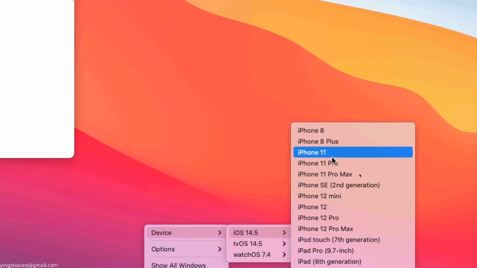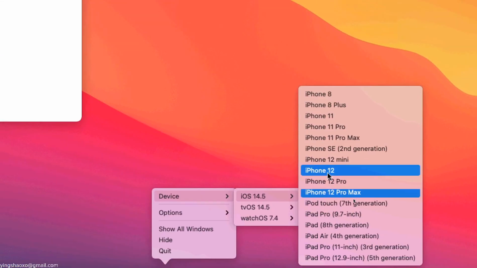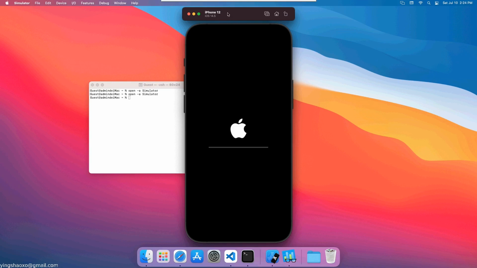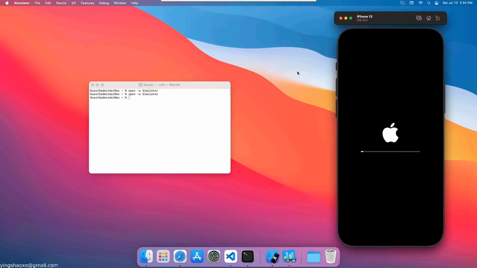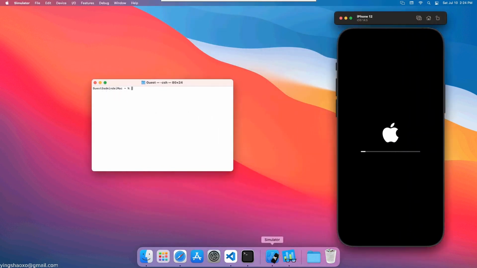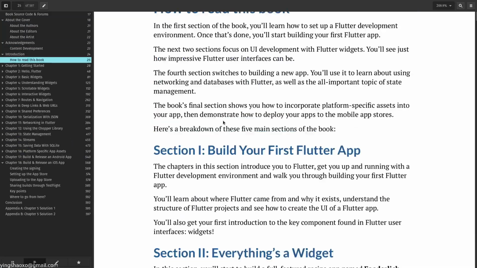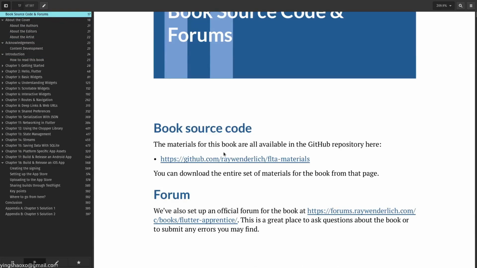Let me switch the version to iPhone 12. Okay, now I see a window. It looks like it's starting to launch, but it's going to take some time. Before we get started, I would like to download some source code from the internet.